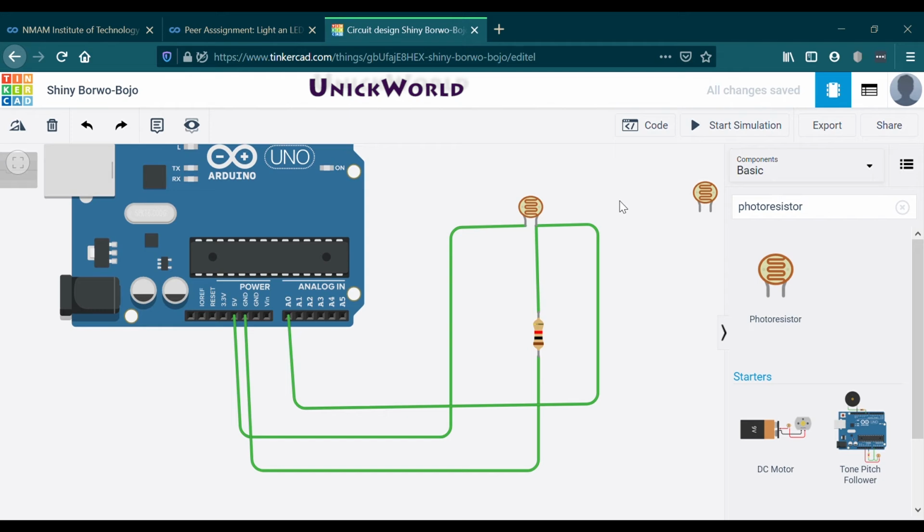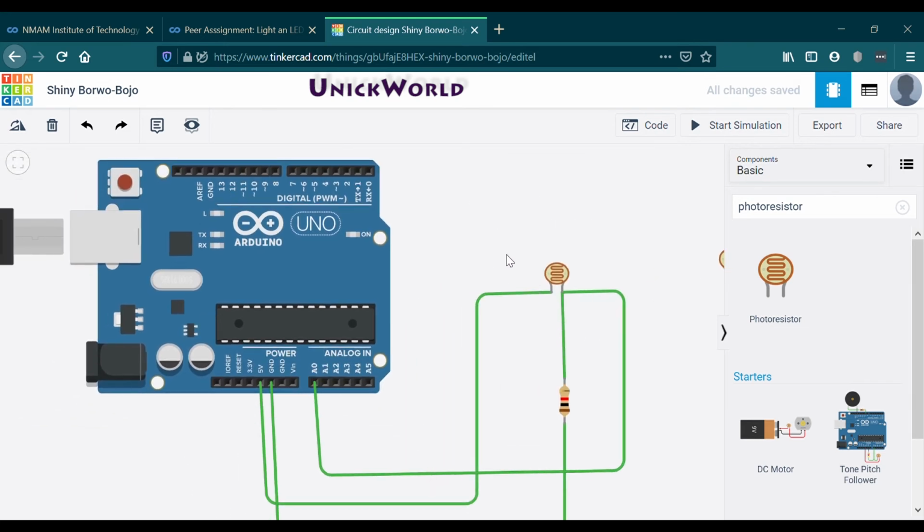So we would be taking from this end to the A0, the analog output pin. We have 6 analog pins on the Arduino, so we can select any one based on your choice. I selected the first one. Yeah, the first is the best, maybe. So we have gone with analog pin 0, and then we started with this.